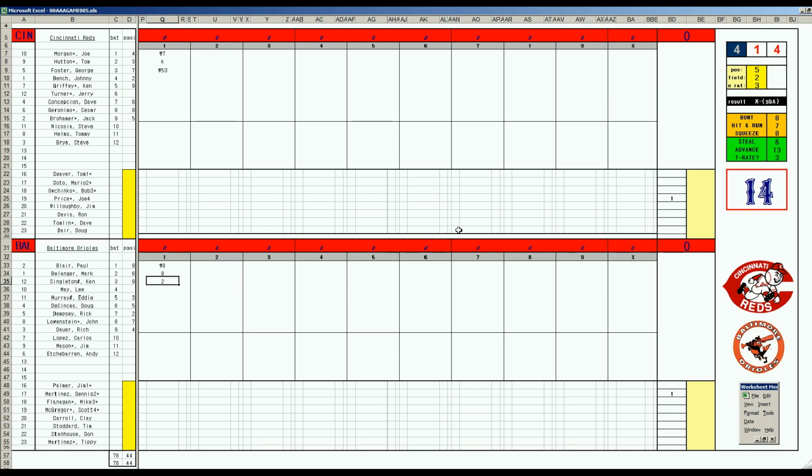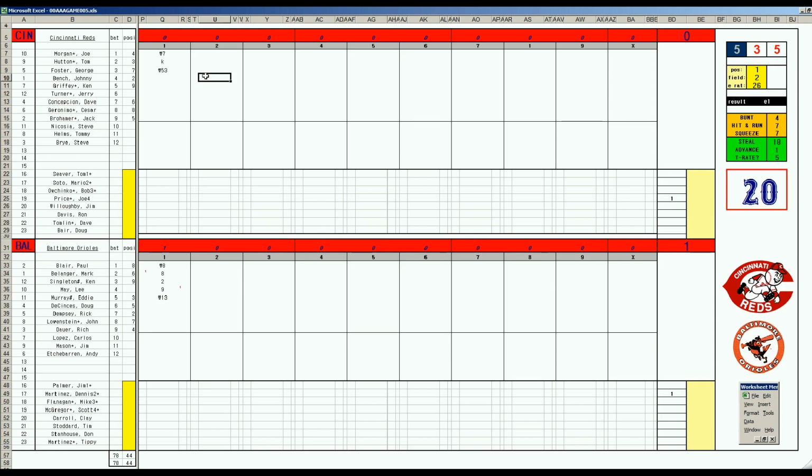Second and third. Batting fourth against lefties is Lee May, making his first appearance of the series. Former Cincinnati Red. Lee May, 2-9, is left B question mark. And that's a different outfielder to run on for Belanger. 16, 17, 18. Minus one arm for Foster makes it 1-17. And he scores. Runner on second, two outs for Eddie Murray. Pitcher X. Price, the E26 pitcher, and he makes the play. We go to the second.